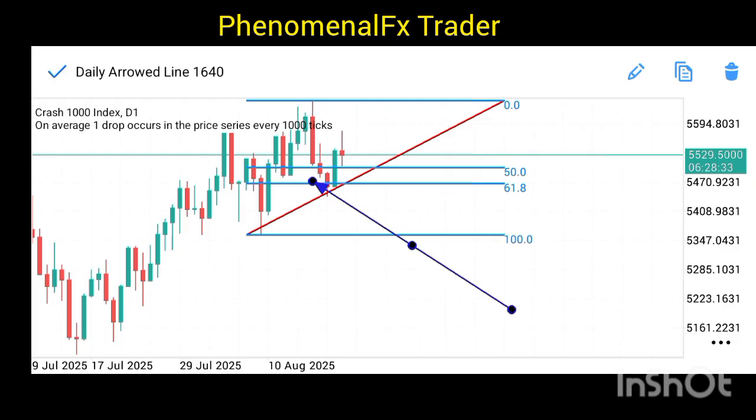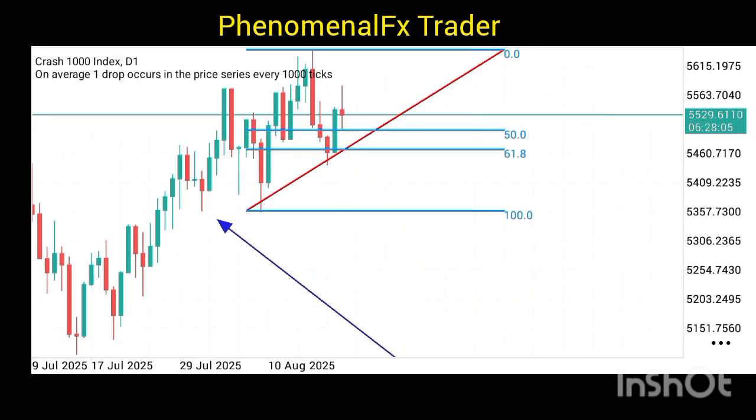For some of you who complain you don't know how to set your Fibonacci tool, once you add the Fibonacci retracement tool to your list of favorite tools, then you tap on it. This pencil icon at the top right is what you can use to set the levels you have here, 50.0, 61.8, and then you know that here we have our golden zone. So the market was here.